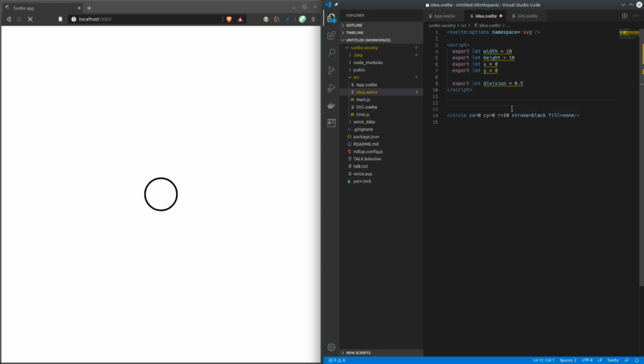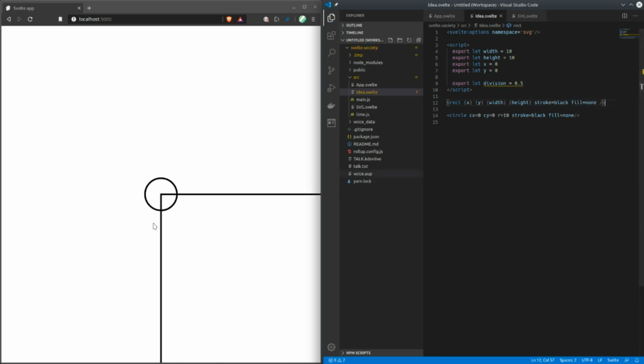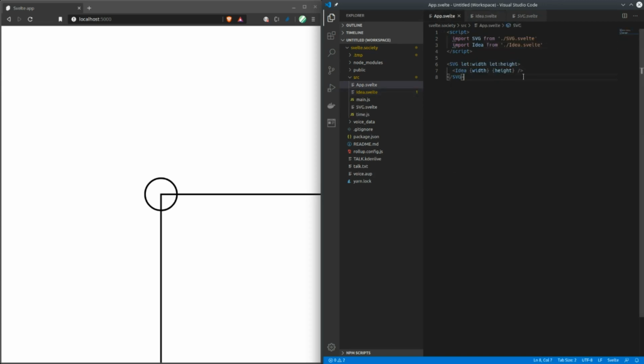So now let's draw a rect. This x and a y, and the width and the height. And let's pass these properties. So now we have a rect being drawn here, but it's not completely in the right space, and that's due to not the right variables being passed.